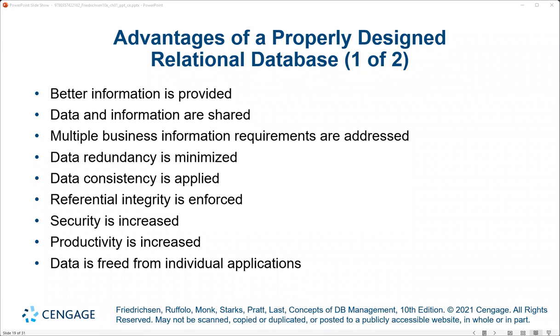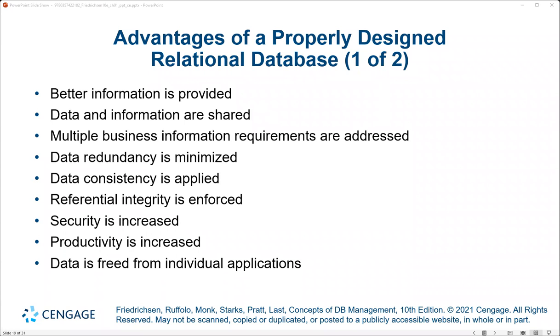Database redundancy is minimized. We looked at that in one of the first segments, where we have the same client listed out on 6 or 7 different lines within the spreadsheet. In a database, that doesn't happen. You've got your client table. When you retrieve it, it just pulls out that one specific client. It's not duplicated, and then you can have access to all that information related to that client.